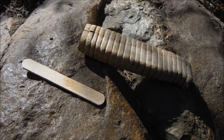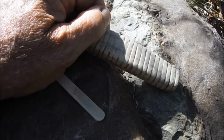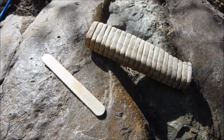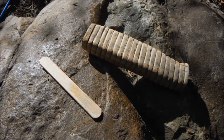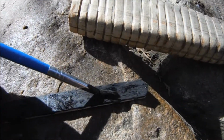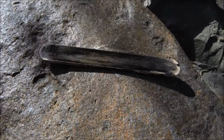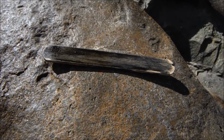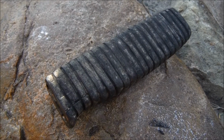Okay, I've sanded this a lot. I'm going to make up some stain using black paint and petrol, and I'll test it on this lolly stick. Right, that's too black, so I'll add a bit more fuel. Good, that's the sort of thing I had in mind. There. Hopefully that looks very old.